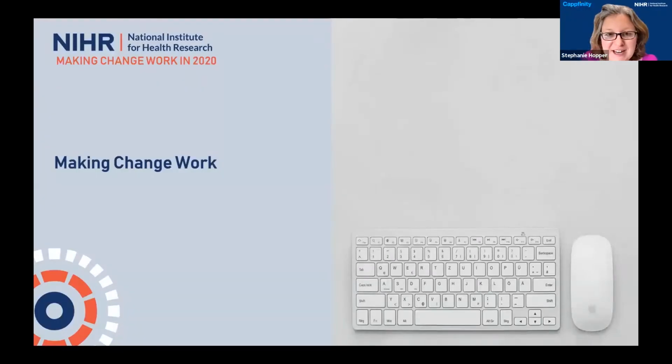Welcome to Making Change Work. I'd like to start the session by exploring the idea of change, but to do it in an interactive way. Most of you, I guess, are sat looking at your screen, probably a computer screen, with a mouse either to the left or the right-hand side of you. Maybe some of you have got a touchpad on your laptop. What I'd love everyone to do is to move their mouse to the opposite side. So if you've got it on the left-hand side, move it to the right. If you've got it on the right, move it to the left.